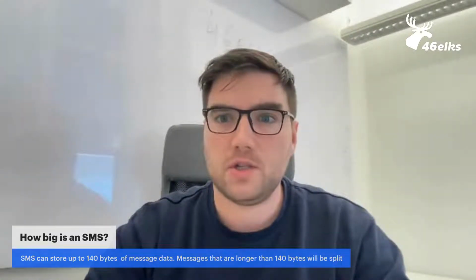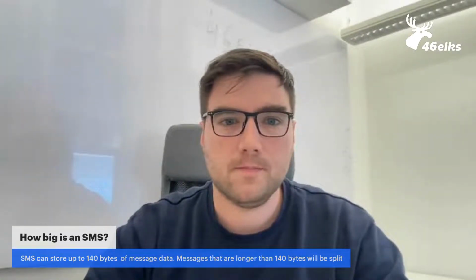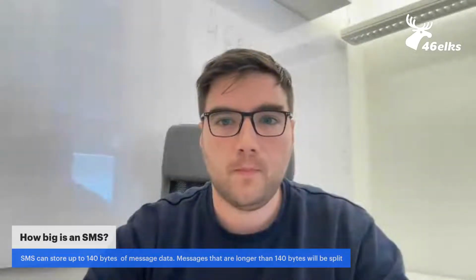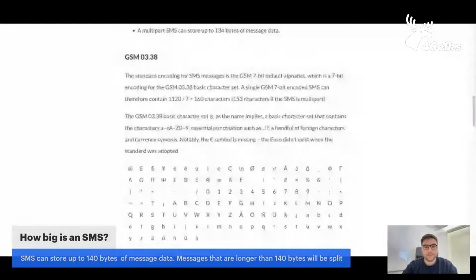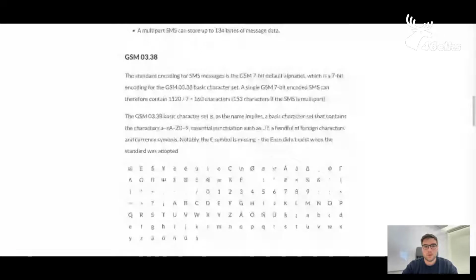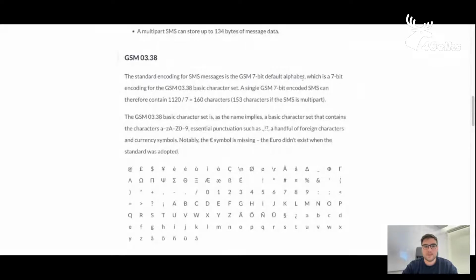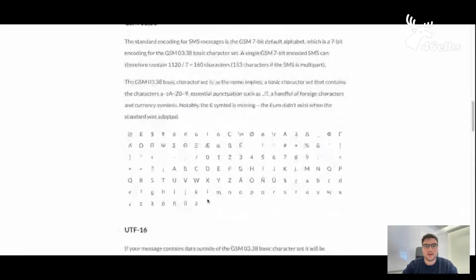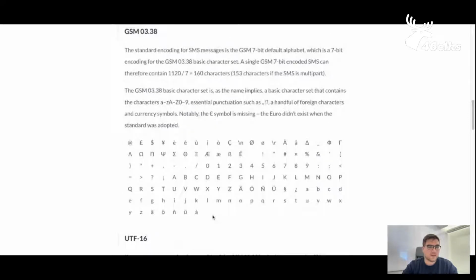So for example, let me just share my screen. Here we go. We can see here that these characters are considered the GSM standard, and if you use these characters, you'll be just fine.